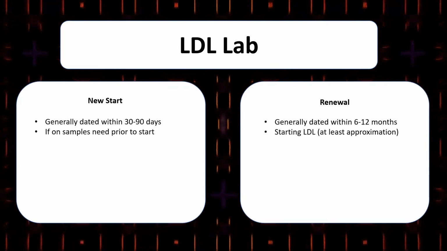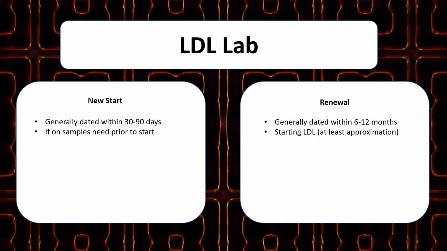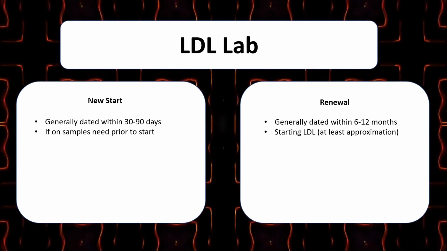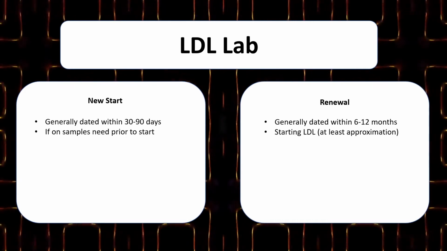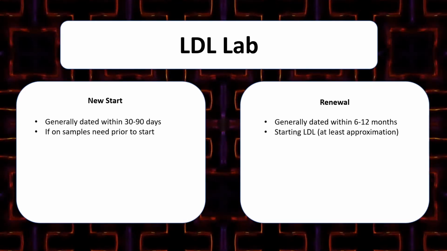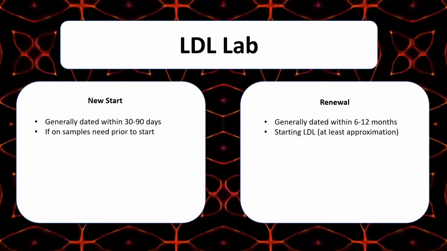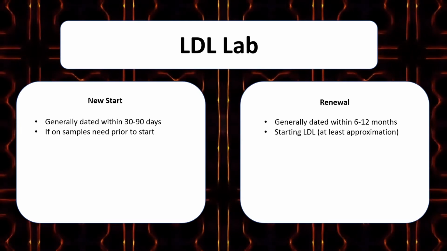If it's a renewal, very often there won't even be a specific lab date. They just need documentation that the drug is helping them. It varies by insurer. I would recommend probably a lab within 6 to 12 months if possible. And of course, we'll want a copy of what the starting LDL was. If you don't have the actual lab, an approximation will do.